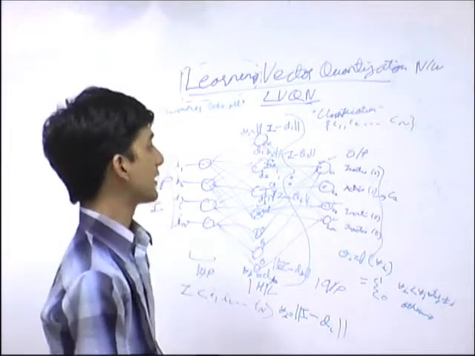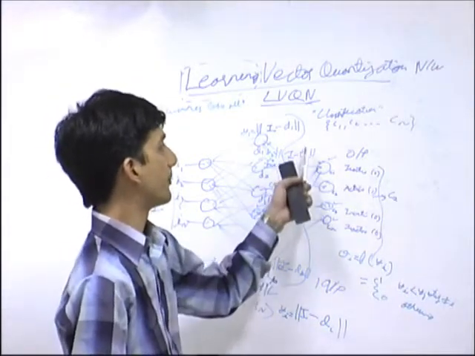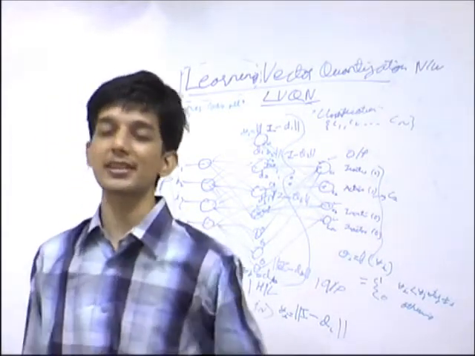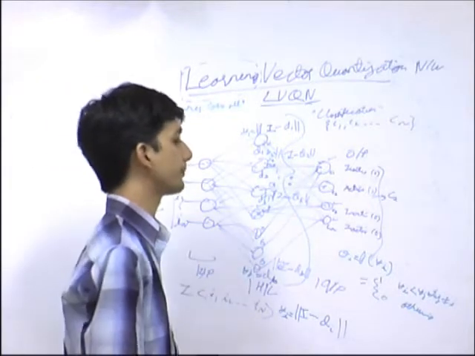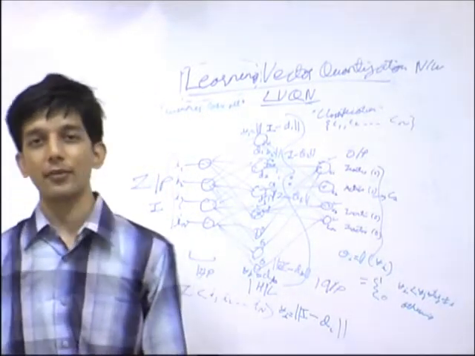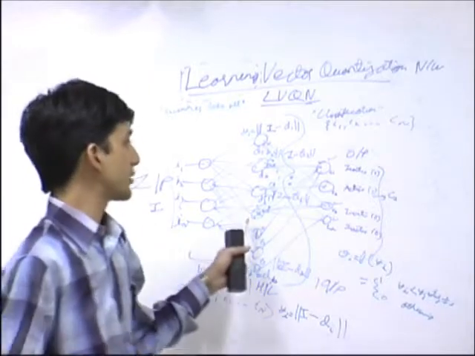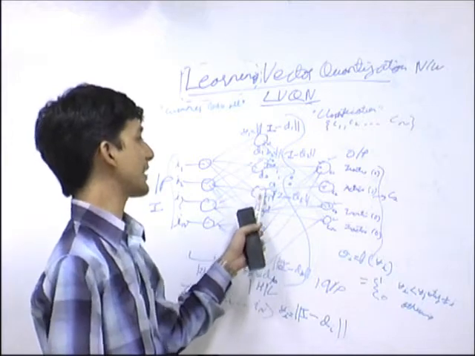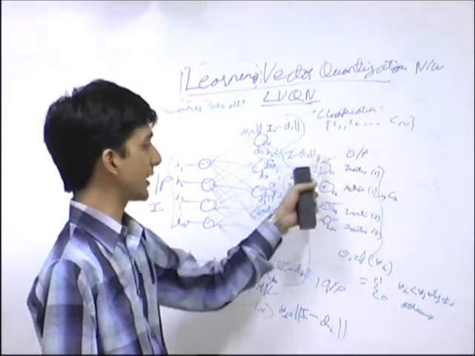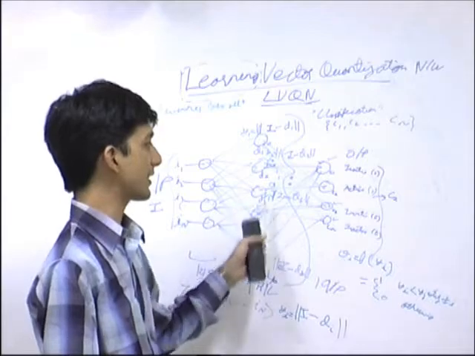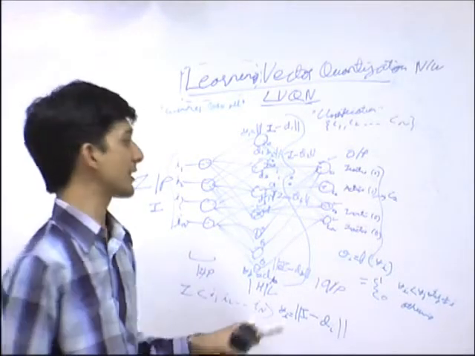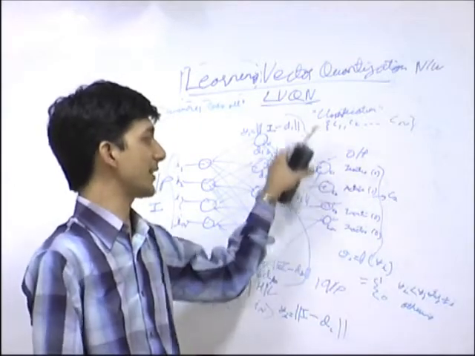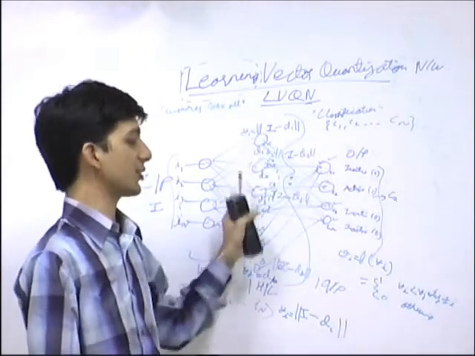This is in case the problem was of multiple classes, where an input could belong to more than one class. This is what will eventually happen. Of course, I am assuming that the zero connections are not drawn over here, because anything multiplied by 0 will automatically be 0, so I do not assume these connections exist. From a simple neural network design, you can find out that if simple layer-wise processing is done, where these are taken as the weights as zeros and ones, and these are taken as the activation, this is what you will get.